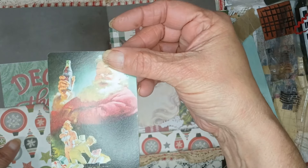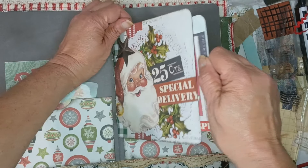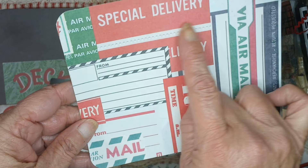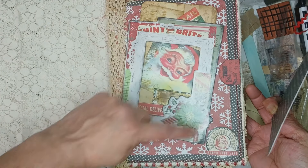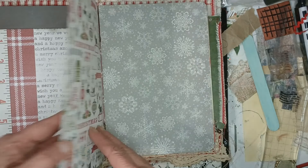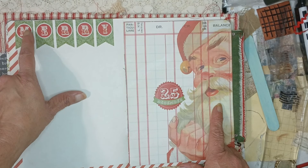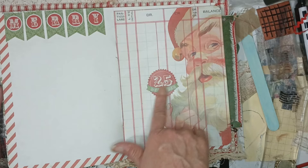There's more writing space and I put in a Coca-Cola playing card. This pocket has one of the pieces of scrapbook paper — I cut a lot of these out — and actually some of that stuff is glued on the front writing spot. More tickets, tags, and writing spots. These were some stickers that came with it — die cut stickers — placed along there. It says 'Merry' and I love this; this is also one of the little stickers.